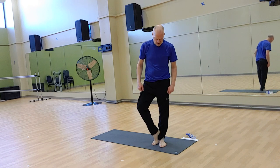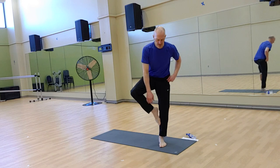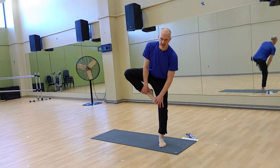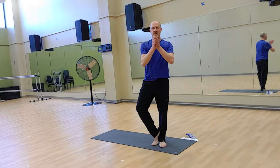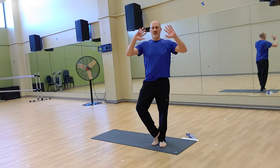and that's a perfectly good tree, where you can have your foot below your knee, right on your lower leg, or you can actually bring it up above. We just don't want it at your knee, because then you're pressing that side load on your knee, and you don't want to do that. All right, so, but for this morning, I'm just gonna kickstand, and then hands to heart. Whew.